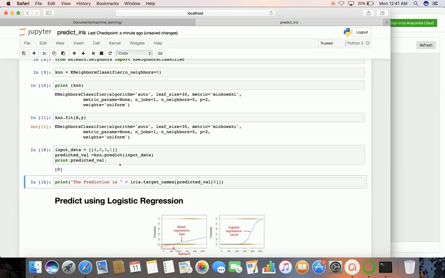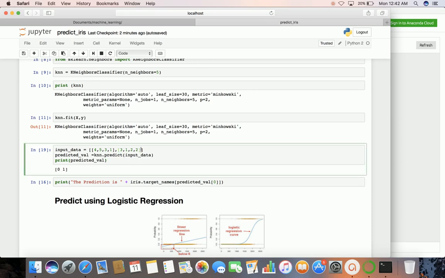One more thing I'd like to tell you: we can even have multiple inputs at the same time. Say I've got width and height for both the petal and sepal. Let me take some random values, say 3, then 1, then 2, then 2, for example. Now if I execute it, you see we get two different values, the first one for the first input, the second for the second, and so on.